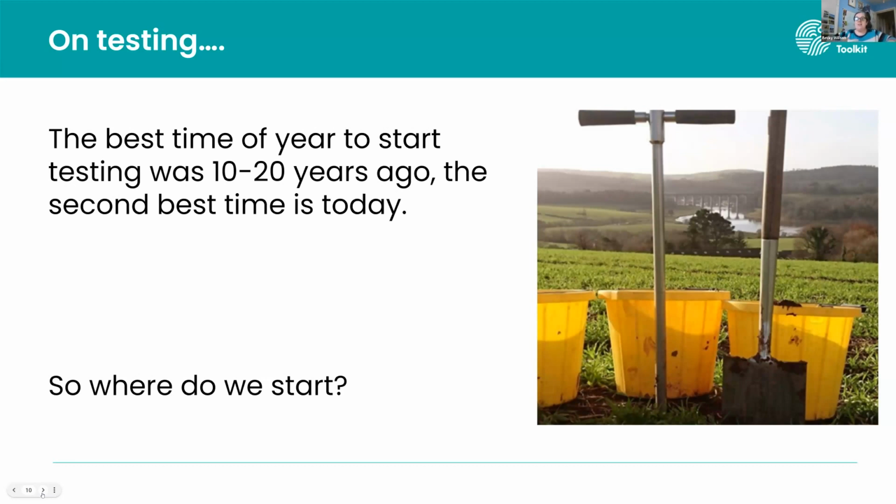If we'd started thinking about what are the things that we need to test, and getting this data collected, then we absolutely would not be in the position that we're in now, because we'd have a really good understanding of what's possible in terms of that change over time. And a lot of those farmers who have been doing lots of really good things for the last 20 years would have that data there so that we could have a much more informed debate. But we didn't have that data. So the next best time to start thinking about this is now.